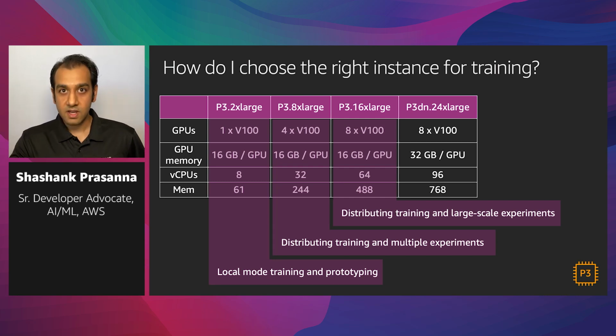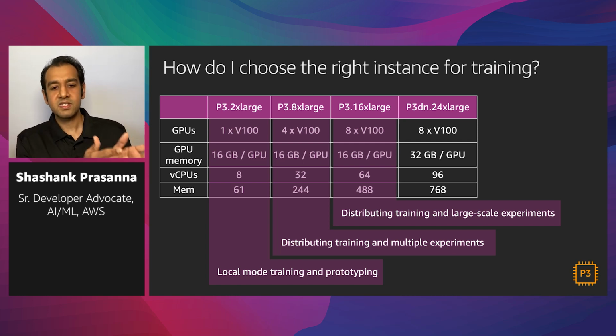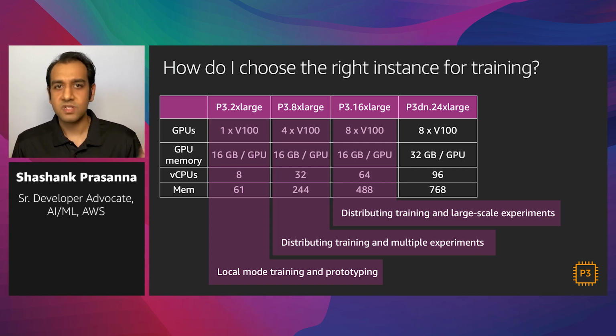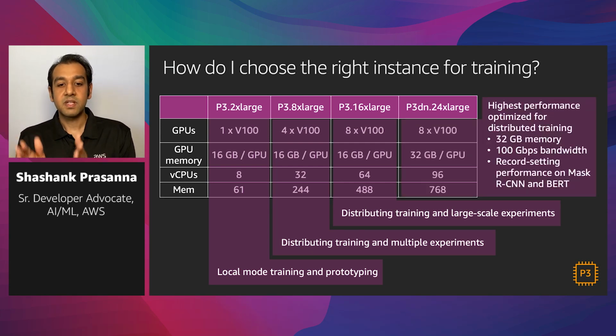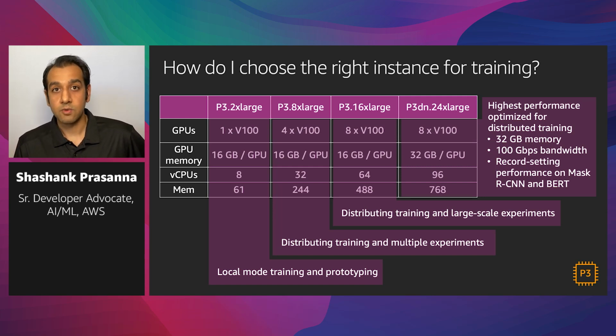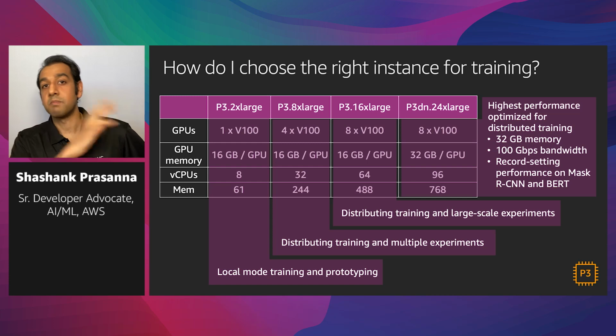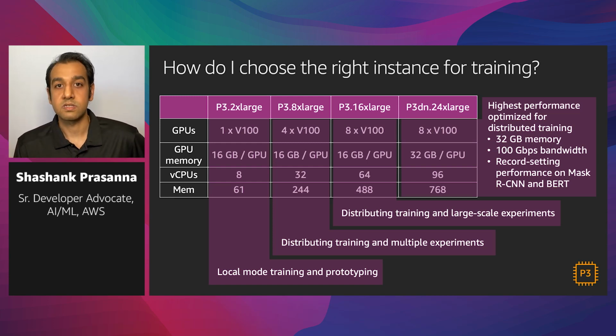And if you want state-of-the-art performance, this is where the P3dn.24xlarge comes into play. And this is a question we commonly get: wait, you have the P3.16xlarge and the 24xlarge, both have 8 GPUs, what's the difference? The key difference is that with the P3dn.24xlarge, of course, you get a bigger GPU with 32 GB memory, more vCPUs on the instance, much more memory, and faster networking, 100 Gbps bandwidth. If you really want state-of-the-art performance, this is the instance, and this is popular for distributed training. And all the record-setting benchmarks I showed in the beginning were all done on this instance.